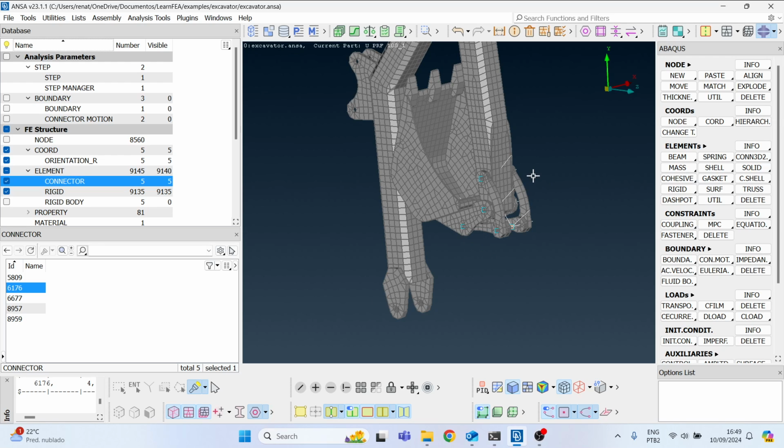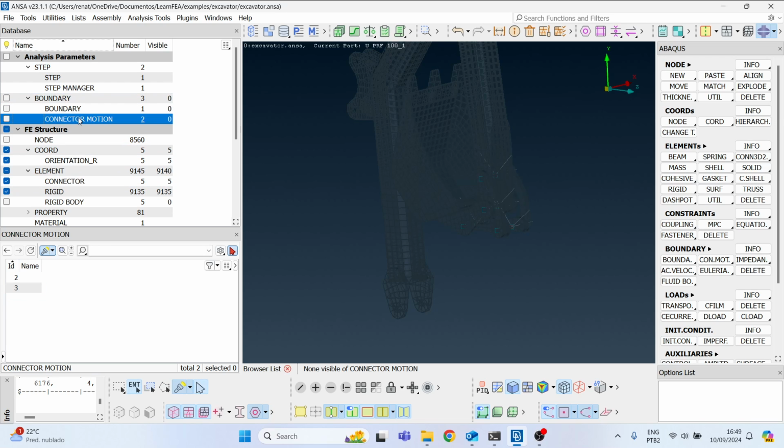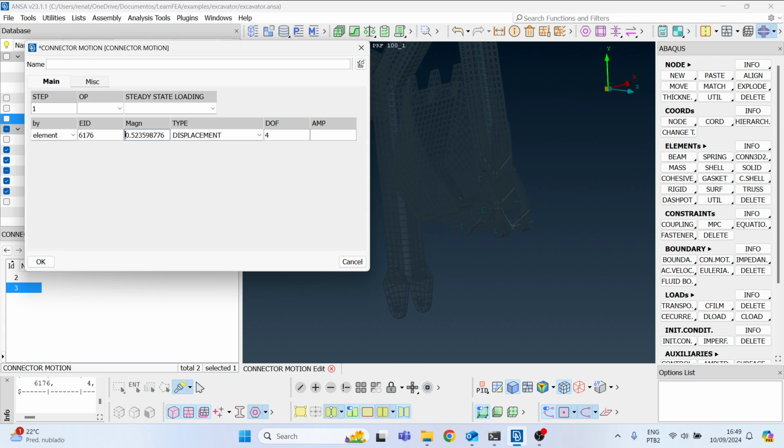Counterclockwise direction. And by using the right hand rule, the positive direction is in the clockwise direction, so counterclockwise direction is going to be negative. Okay? So let's go back here to connector motion, select this one, double click, and let's put a negative sign here. Negative sign. Press OK.